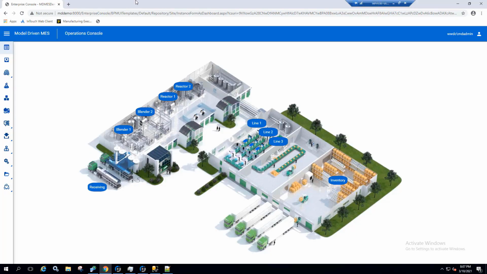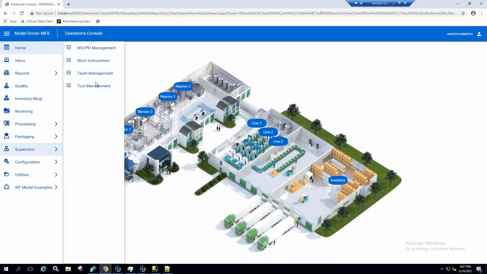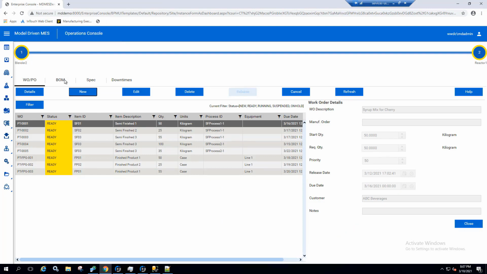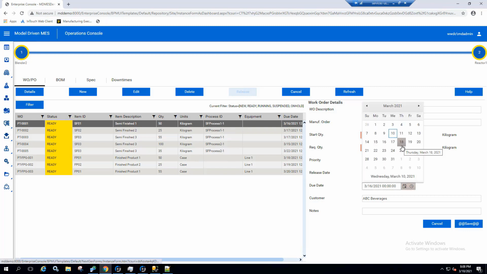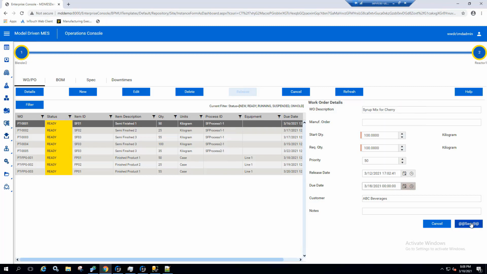As our supervisor Bill logs into the system, one of the first things he'll check is the list of work orders that have been released for execution in the production system. Today, he needs to make an adjustment to one of the orders, so he hits the Edit button and updates the quantity to reflect an email he received earlier in the day indicating that they needed to increase the amount produced. He also needs to set the due date to a new date based on the customer information.